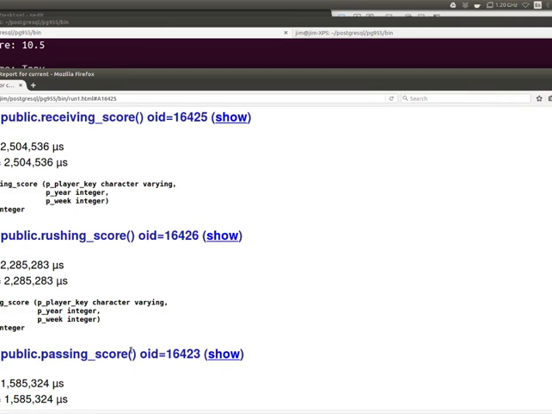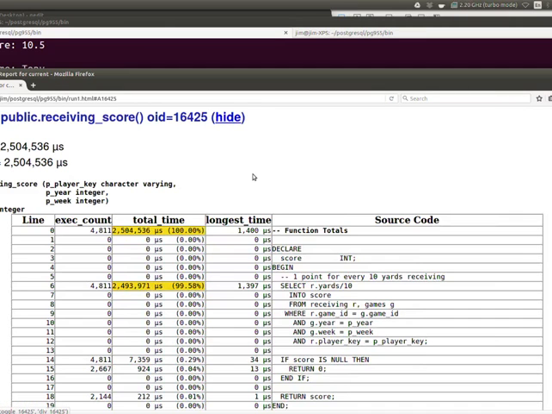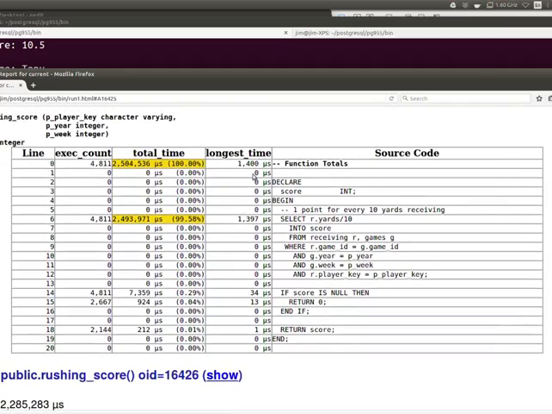If you click down here on the receiver score to find out what it is, and then click on show, it shows the actual query itself and highlights the row that's taking the most amount of time. So this select statement in there, down here, is taking up 99% of the time. This way you're able to pinpoint right inside the function what's taking all the time. Again, this is a fairly simple example. Just looking at that function, you would have guessed that it takes up all the time. But when you have 10,000 lines in there with very cryptic code that's not commented very well, it saves you a ton of effort in order to be able to find it.